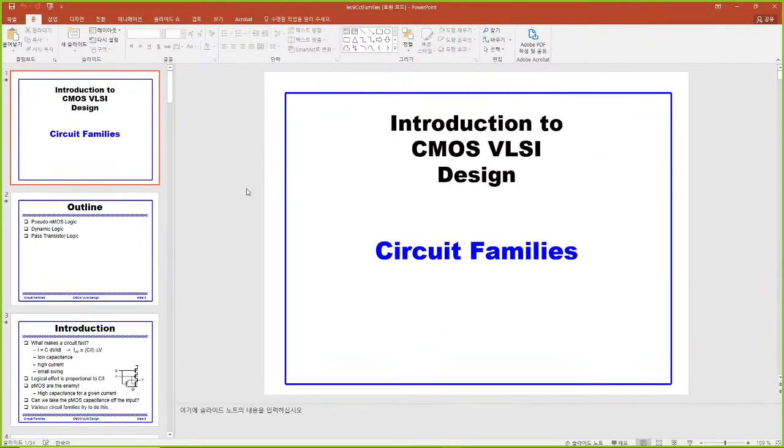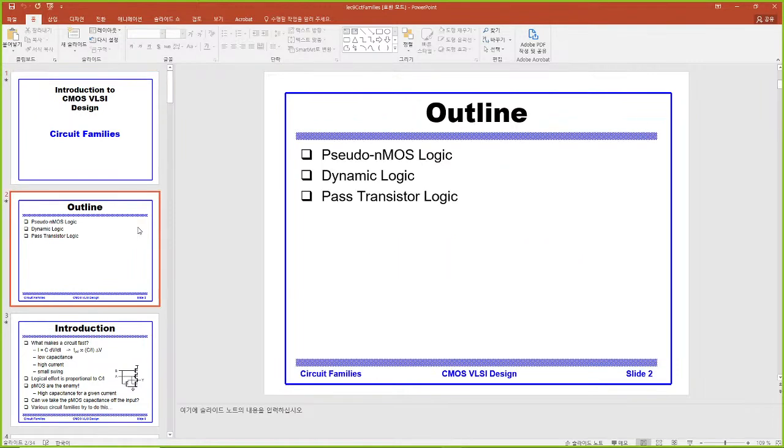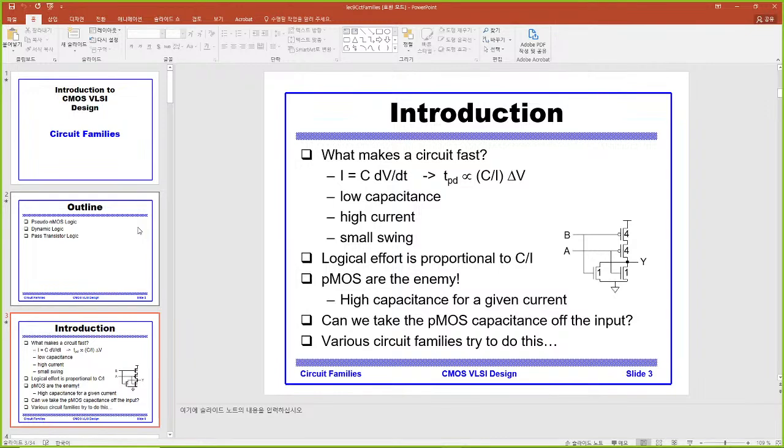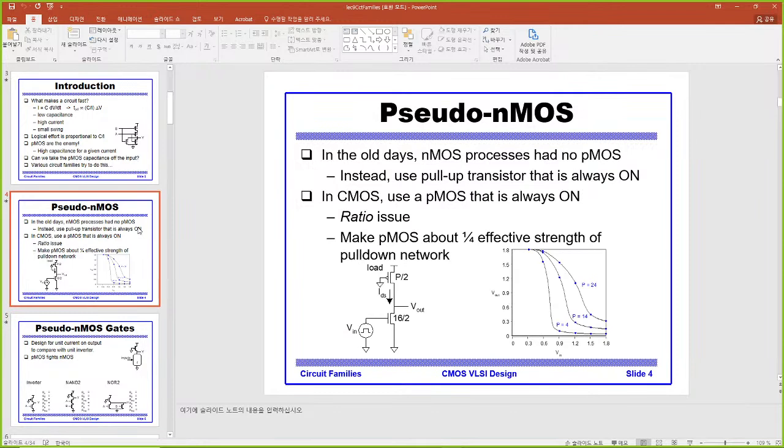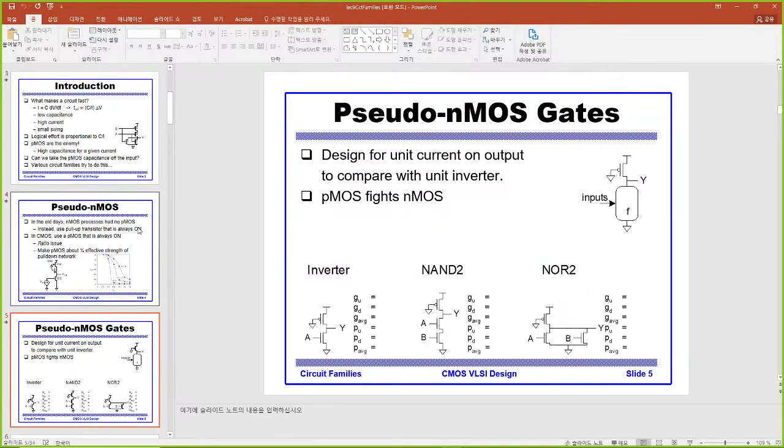In the logic families, we also looked at lots of different logic styles: pseudo-NMOS, dynamic, pass transistor. You know the concept of dynamic and also pseudo-NMOS in your actual design.